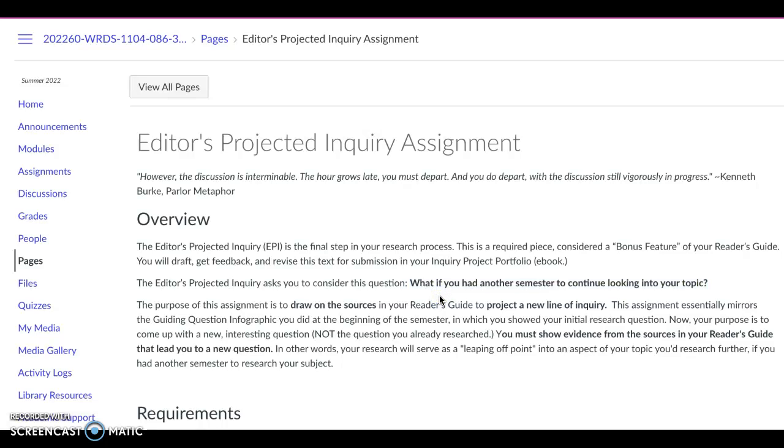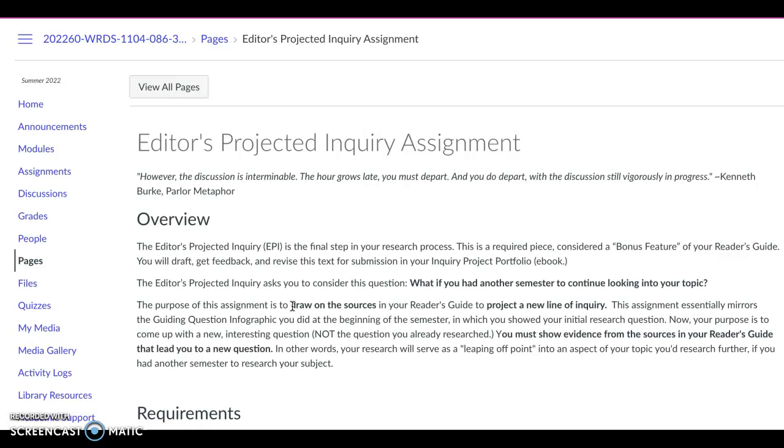So you do not need to do any new work or any new research on your topic. All you need to do is to think about, okay, what did you find most compelling, most interesting about the topic you've been researching, and to formulate a new guiding question that you would have going forward based on what you now know about your topic.